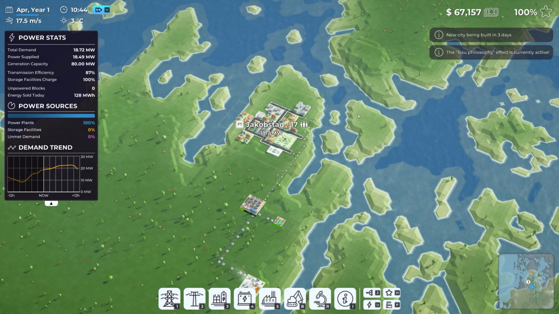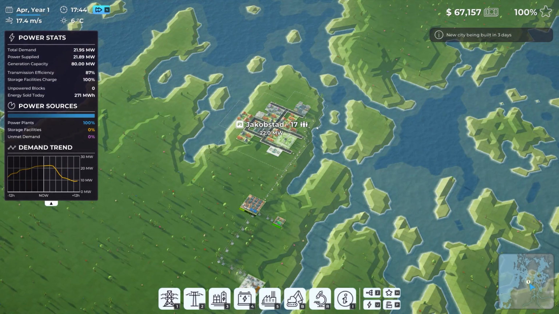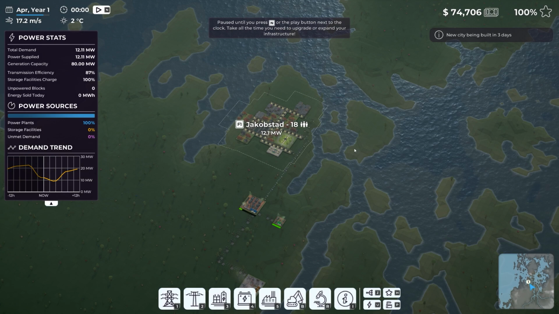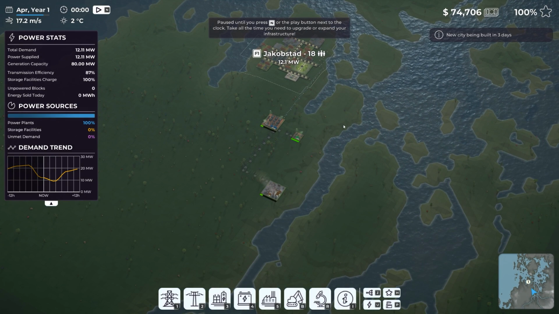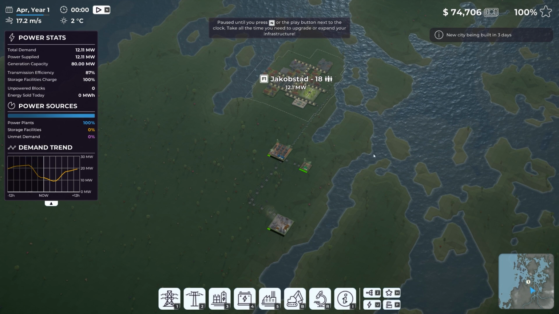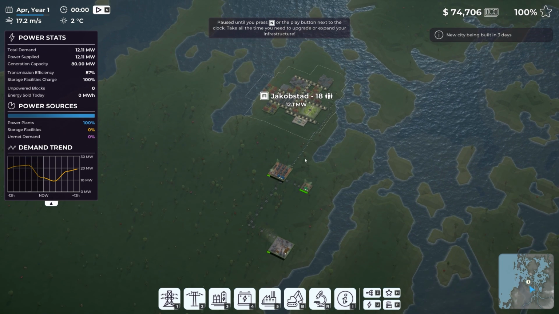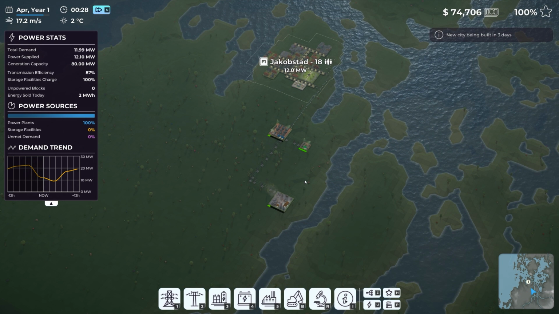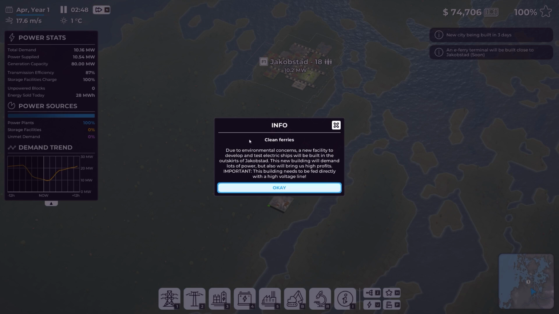The problem with that is, essentially, the issue is that we won't have enough power, so we won't have enough money to make another one of these setups. This entire setup here for Jacobstad cost us about 150 grand, and we've only got 74.